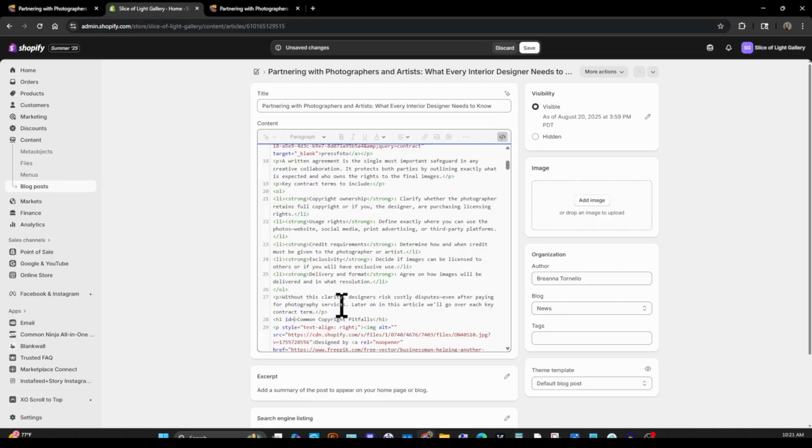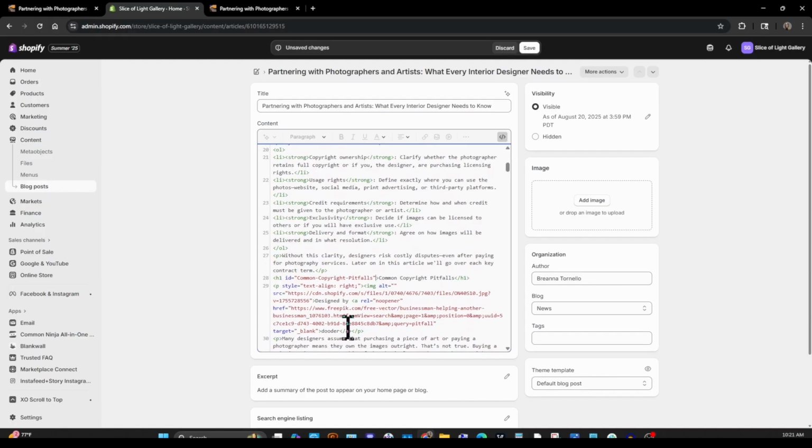ID equals quotation marks. Let's call this common-copyright-pitfalls and quotation marks. And then that's it for that. Each one is closed out somewhere right here.